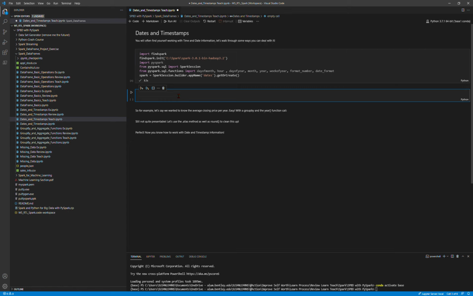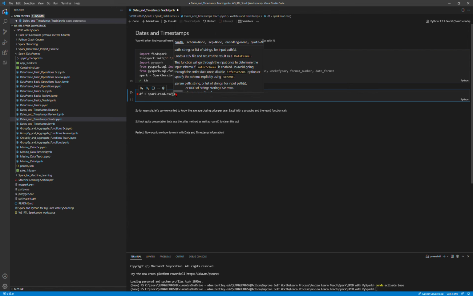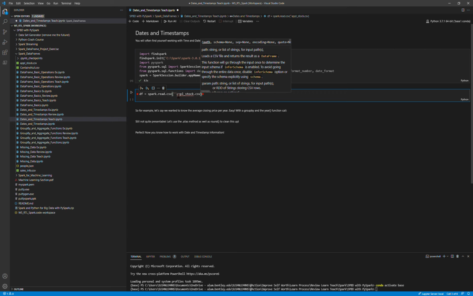Now we need to load the data we want to work with. Let's name that data frame df_spark. We'll read .csv and we'll name it apple stock csv as the file name we want to import.